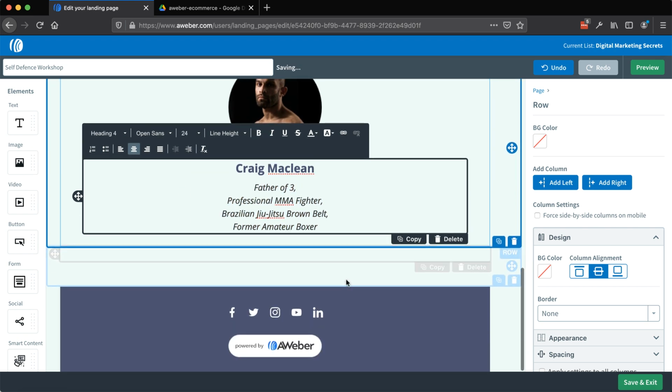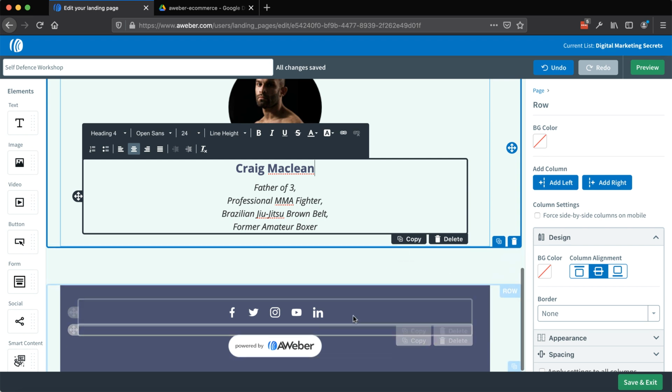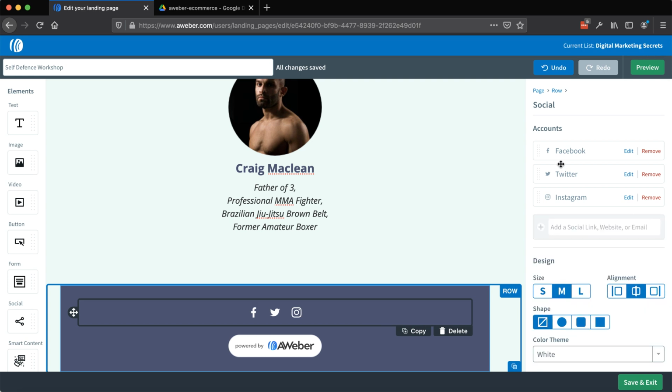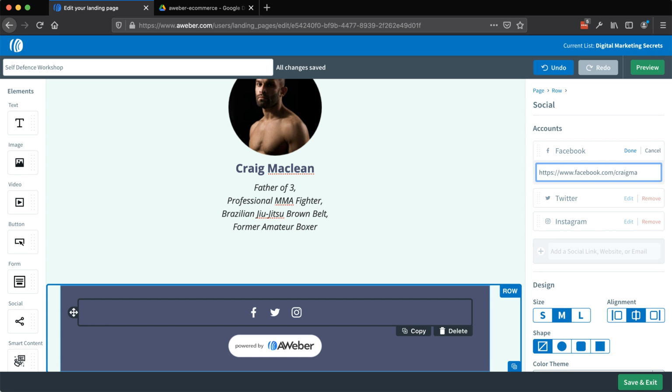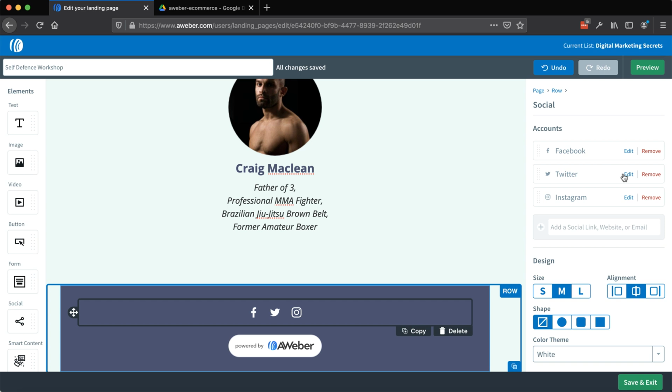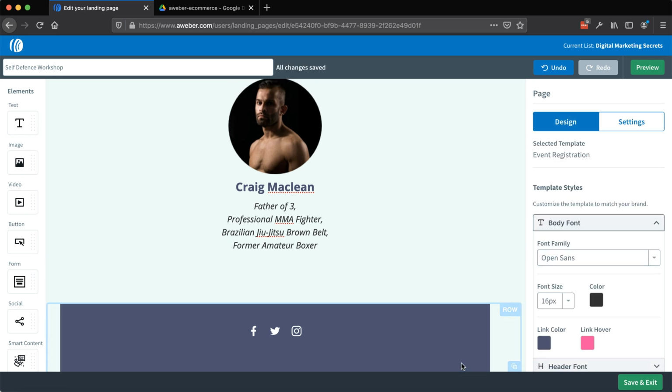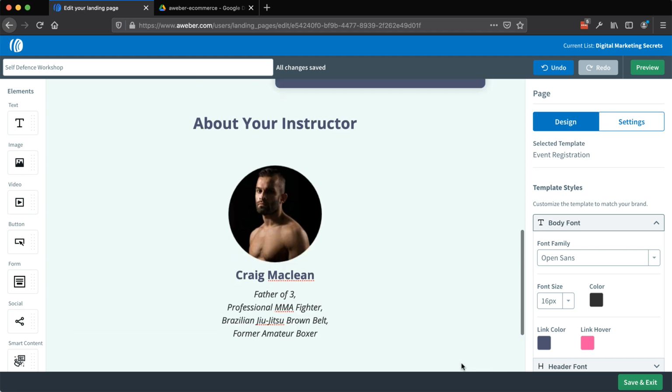And let's scroll down below here. And now this row just has social media links. We can go ahead and we can adjust this, or we can remove this row, whatever we like. We'll go ahead and we'll put in a couple of social media links. And then we'll choose done after each one. And if you have any that weren't listed, you can go ahead and add any social links here, websites or email links that you like. And then you can adjust the styling here as well. And if you want, we can go ahead and remove this powered by Aweber if we like. We can go ahead and delete that. And that looks good. So let's scroll up a little bit.